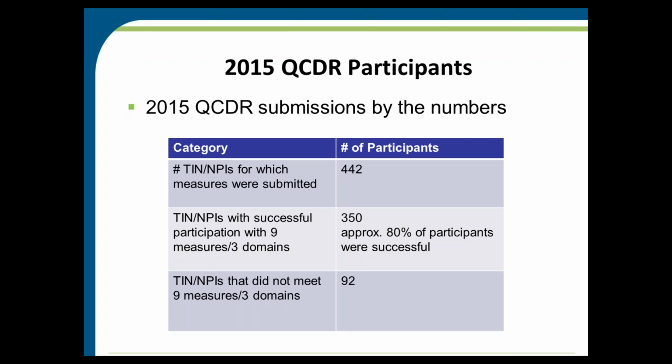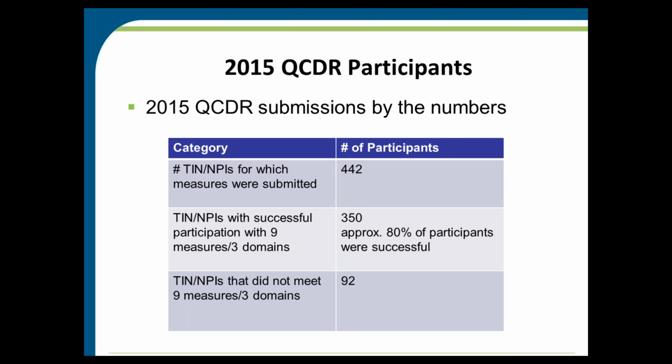So for 2015, we had over 442 participants submit their measure data to CMS, and this is a huge jump. In 2014, which was our first year, we had about 200 participants, and of those participants, not everyone wanted to submit their information to CMS, and so this is a huge improvement and progress showing that more people are looking to registries to meet their PQRS reporting needs. Let's also spend some time looking at that.